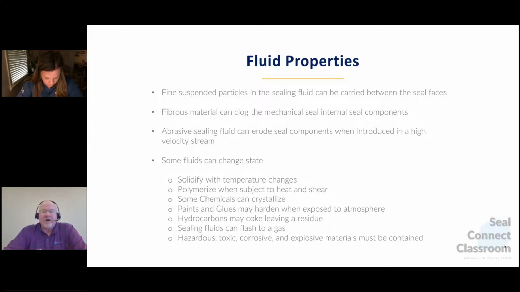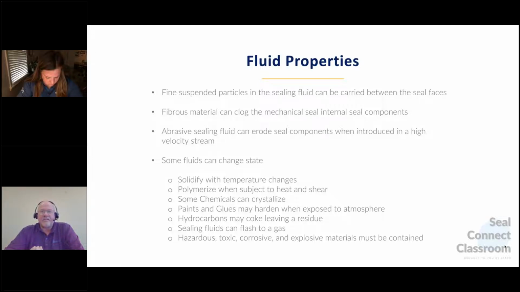And all hazardous, toxic, explosive, corrosive materials really need to be contained with some sort of secondary seal. Most things like that that are hazardous are double seal applications. So you pick the right seal for the right place based on your environmental control availability or limitations that you have. There's two things you need to remember about a mechanical seal. You keep it cool, keep it clean, you'll get good service out of it. If you don't do that, you will not get good service.